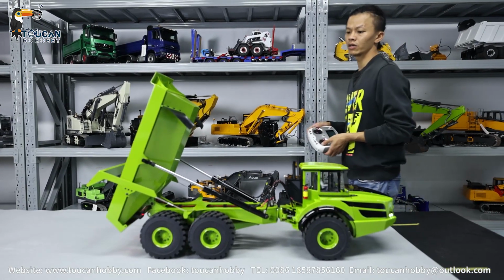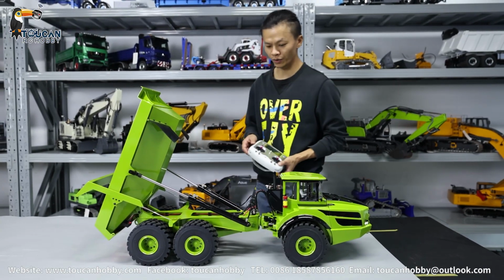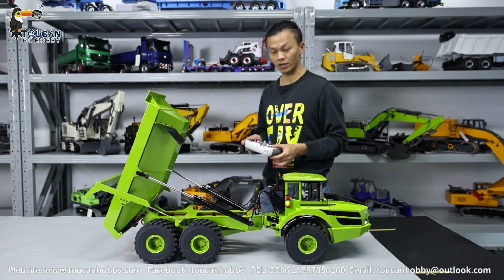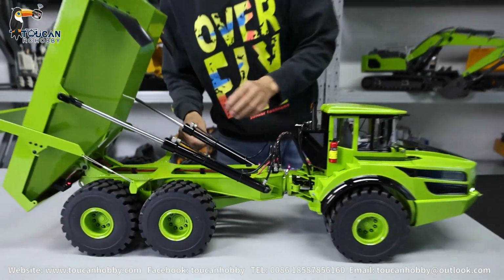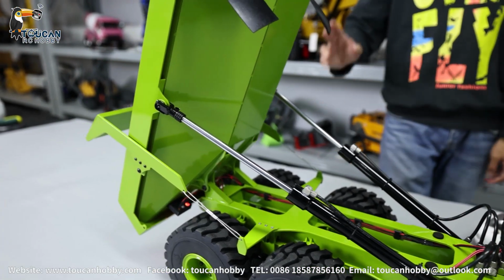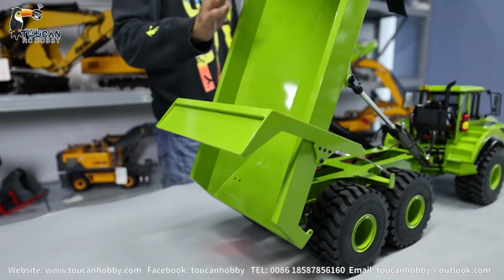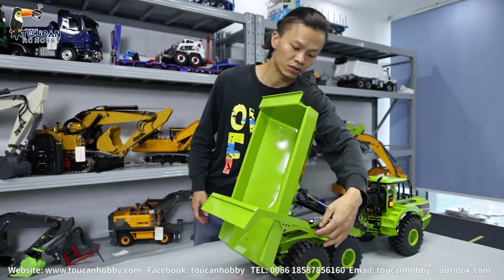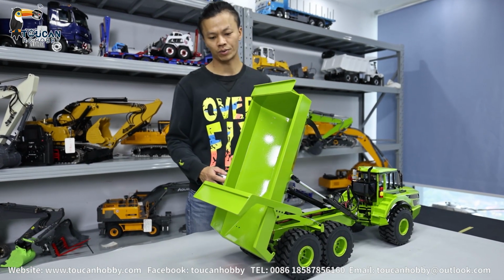So this one got the pressure release valve, so when it reaches the end, it's okay, and it will not burst out the oil pipe because the pressure will be released by the pressure release valve. These two cylinders are quite big and can lift up almost vertical, it's 80 degrees maybe, so all the cargo can come out easily. So when lifting up the bucket, this door opens automatically. From the downside it is secured by one wire, so it can only keep this position, so we are open. Let's put it down, you see.